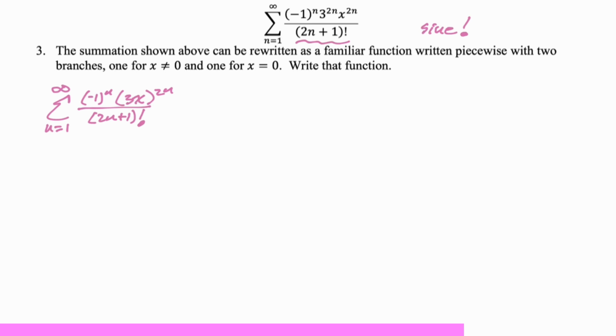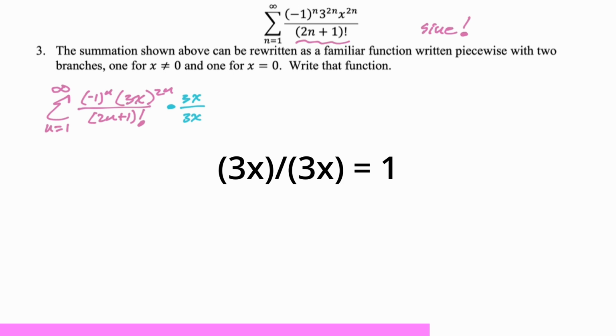So what I'm going to do is employ a little trick. If I multiply the top by 3x, I would accomplish that goal. But I can't just do that because it changes the function overall, right? So instead, I just multiply by a weird form of 1, which is 3x over 3x. Very common thing to do. So in doing that, I'm going to use the 1 in the numerator to make 3x to the 2n plus 1.